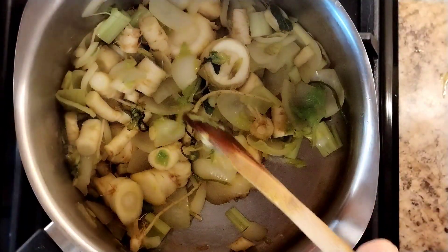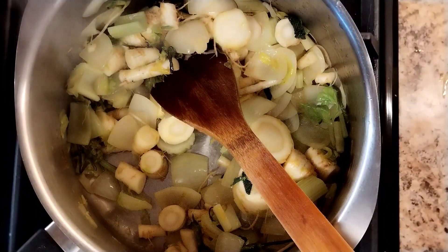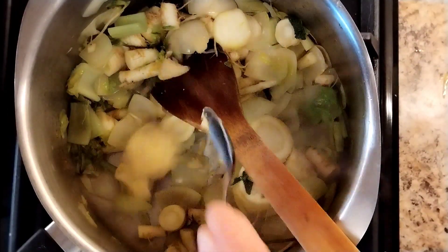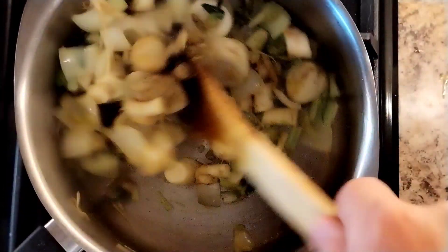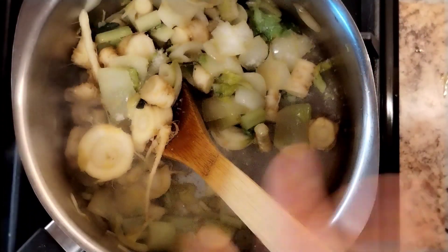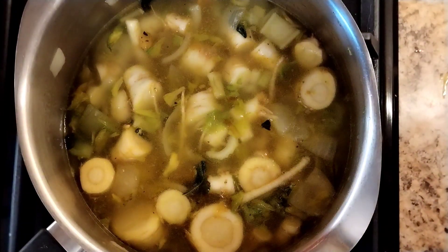There's a lovely smell of parsnip coming up now — that real lovely sweetness to it. You'll notice it's not a normal garlic smell you're getting; it's slightly perfumed, just a lot nicer. Into that we're going to put a couple of stock cubes — I'm using the big tub of paste, but that's vegetable stock going in — and about a pint and a half of cold water. We're going to bring that to the boil and cook the bejesus out of it.